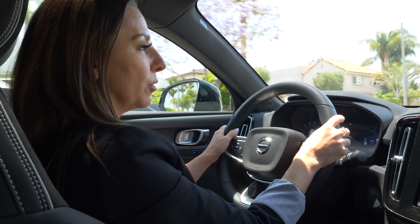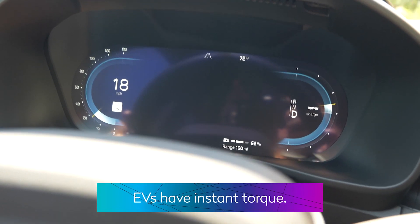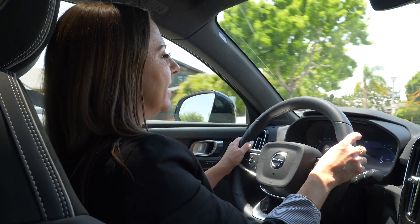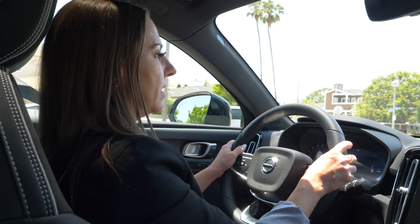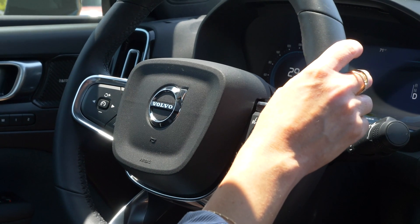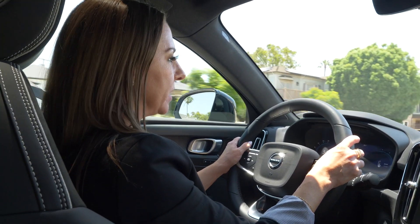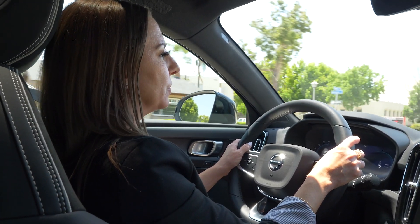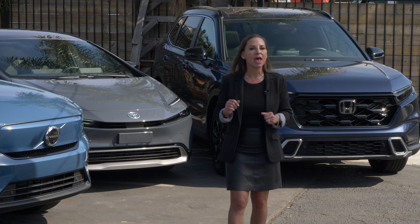The main differences between gas-powered and electrified vehicles are power and performance, fueling, and maintenance. With power and performance, you get instant torque and immediately feel like you have a lot more power in any EV over a gas-powered engine. For fueling, hybrids and PHEVs use both gas and electric energy, while EVs just charge. For maintenance, check your user's manual — you're still getting oil changes with a hybrid or PHEV, while in an electric car you pay more attention to tires and other EV-specific needs.